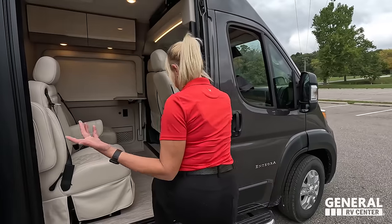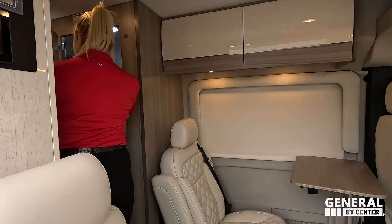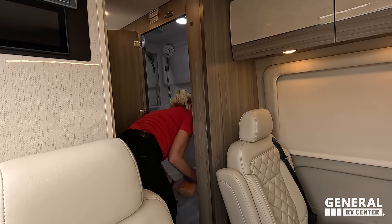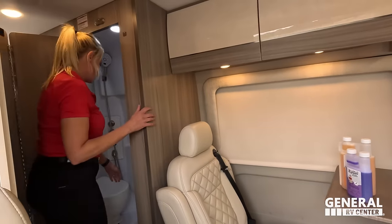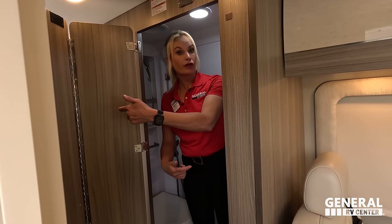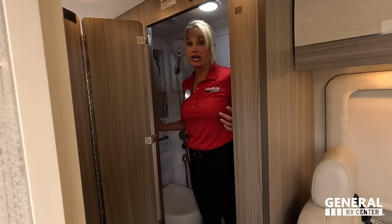All right. Number three for me, truly. I know that we didn't really spend a ton of time, and Matt says he doesn't love the bathroom. I disagree with Matt. I think that for a Class B, this van bathroom is huge. Unless you get a rear bath, it's not going to be this size. I know the van bathrooms are not this big.